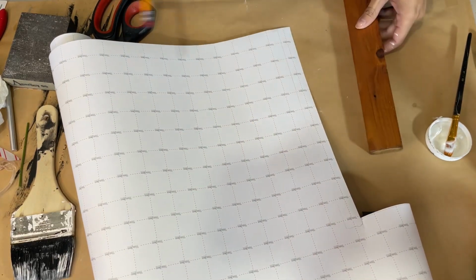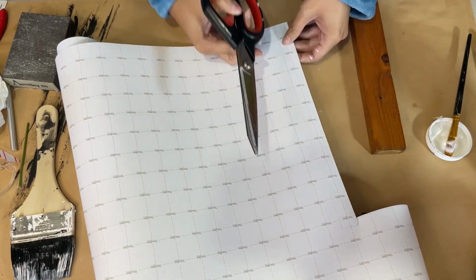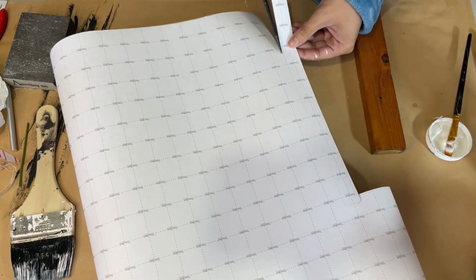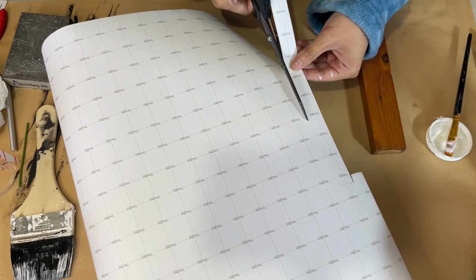We're gonna be making a beautiful candle holder for the table in case you want to do a tablescape for your holiday decorations. This one turned out really beautiful and I love it, and it's super easy to make, my friends, and it looks very high-end as well.